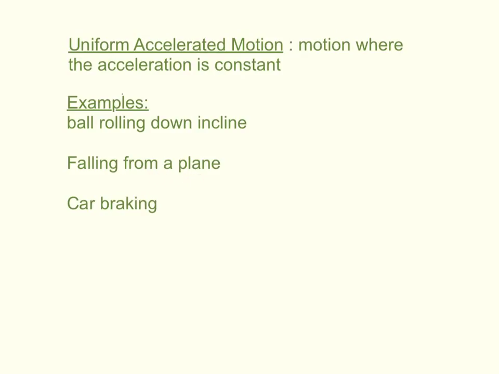You could be falling from a plane, or really any falling object in general would be undergoing uniform accelerated motion. And if you've ever been in a car and slammed on the brakes, that would also be an example of uniform accelerated motion, where you would actually be decelerating. Now we're going to look at, graphically, in terms of an equation, and conceptually, what uniform accelerated motion actually looks like.